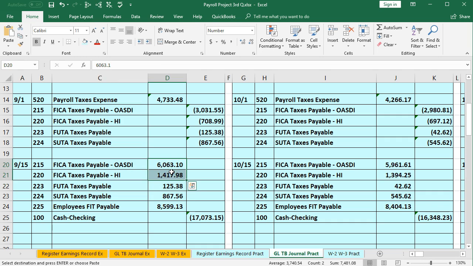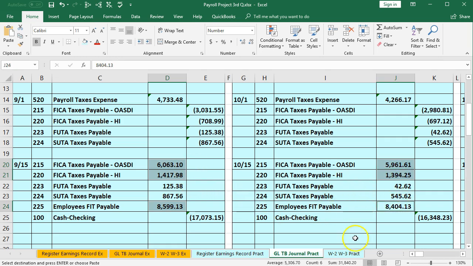So in that case, what we need to do is pick up this number, I'm holding down control, and this number. That's going to be our 1680.21 for our first payment. And then we made a payment for the next month in the quarter of this, I'm holding down control, and this.